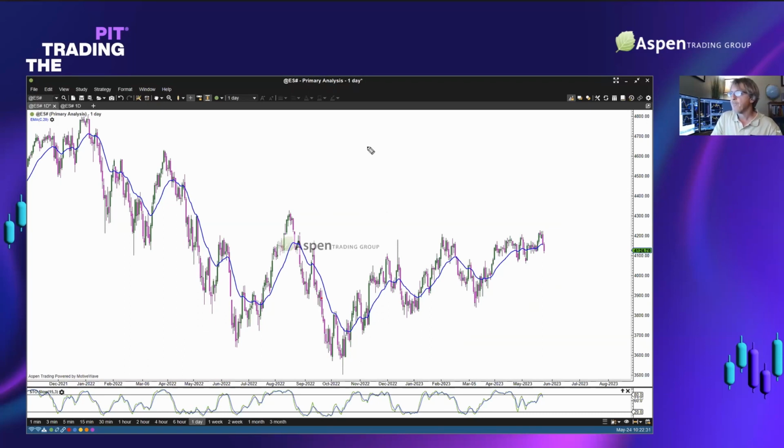So for instance, if I draw a line in right here at, let's just call that 4,700 for ease of conversation here. That would be a line, and you'll know why I drew this line in here in just a moment. This would be a line where a few things happened historically. Over a predefined period of time, lots of trades took place there. Doesn't matter if they were buys or sells. A lot of trades took place there. There was a high frequency of trades, not just one or two big trades, but lots of trades, big and small.